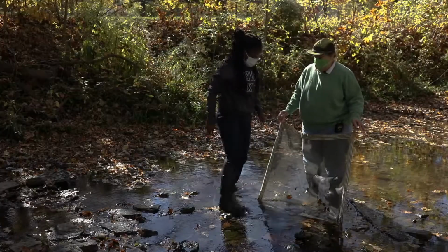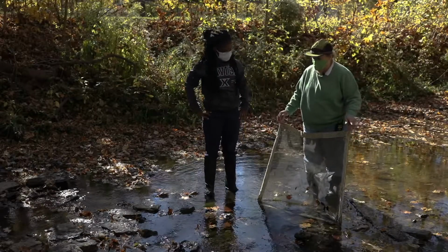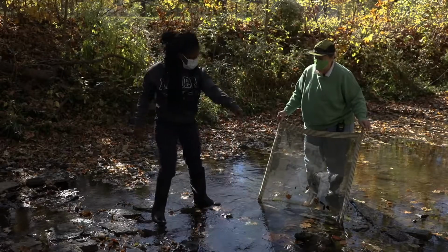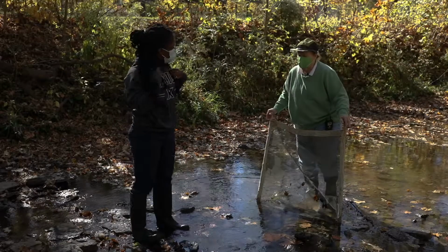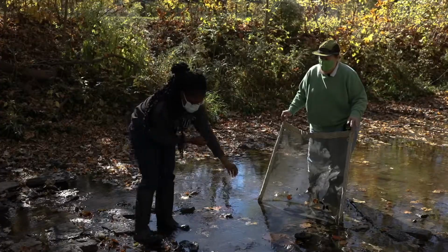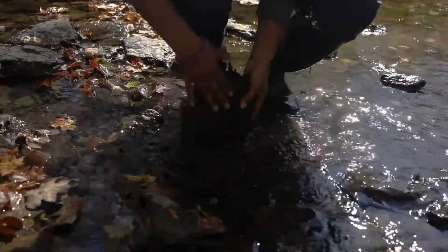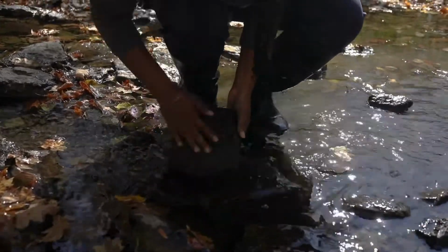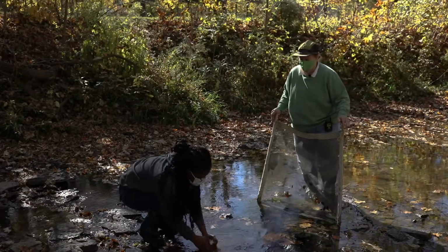Great. Now, notice what size the net is. I want you to draw an invisible box the same size as the net. I want you to stand at the end. We're going to go from the bottom to the top, and I want you to pick up each rock, keep it under the water, and rub it, and those critters should flow right into the net. Try to put the rocks back exactly where you found them, because think about it as your living room. You don't want to leave the couch upside down or anything.